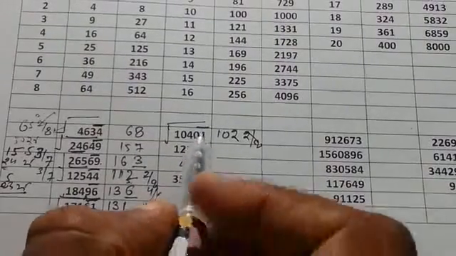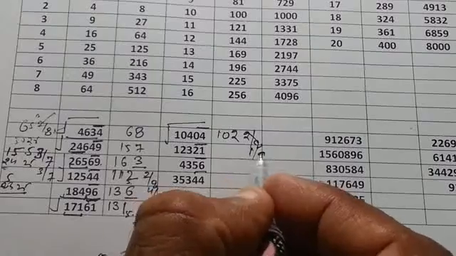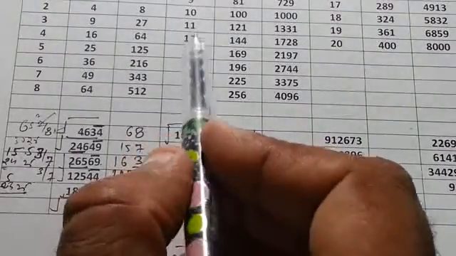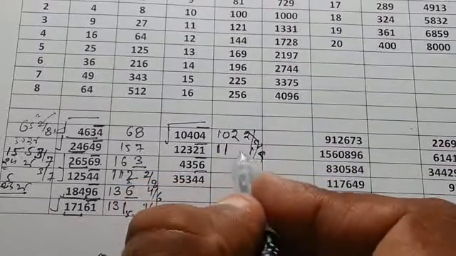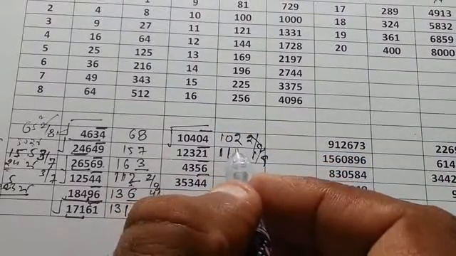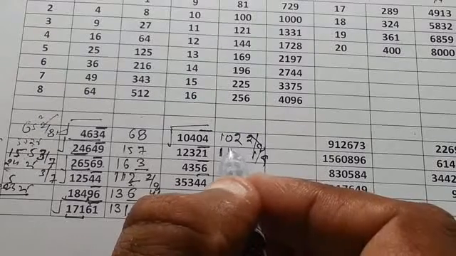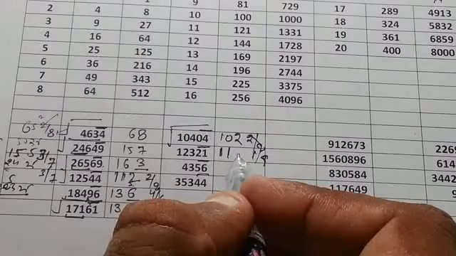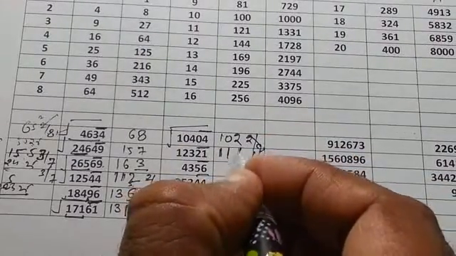It is 12321. It ends in 1, so that means the last digit is either 1 or 9. Now the number is 123, which is the square of a number that lies between 11 and 12. So first two digits are 11. Then let us see whether it ends in 1 or 9. Put 5 over here. So 11 into 12 is 132, so 13225. The number, if we are putting 5, is greater than 12321. So it will be 111, it will not be 9.